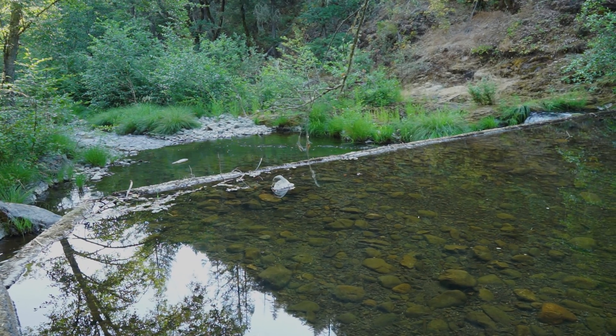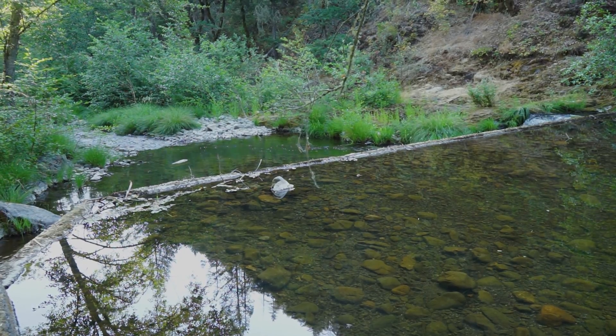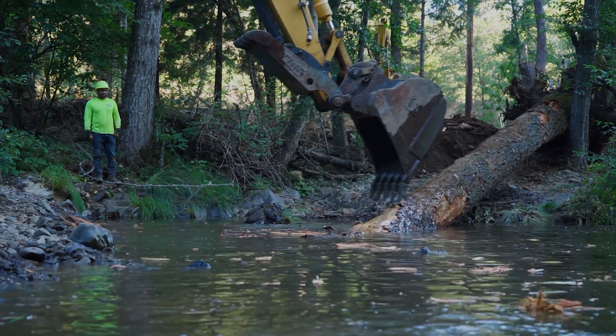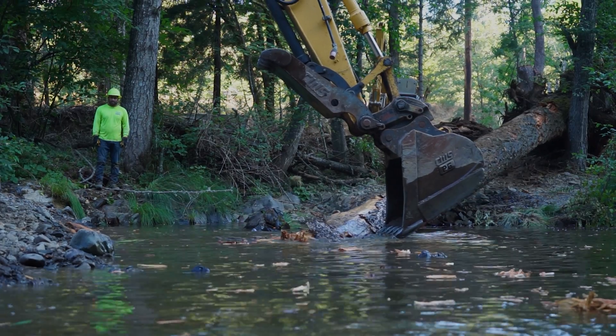Because the reservoir had been flat water and just a big pool for so long that it lost a lot of the habitat complexity that's really important for our native salmonids and otters, which we just saw on site a bit ago. By adding the large wood we're starting to encourage some of the retention of the finer sediments that can be really important for spawning and rearing habitat.